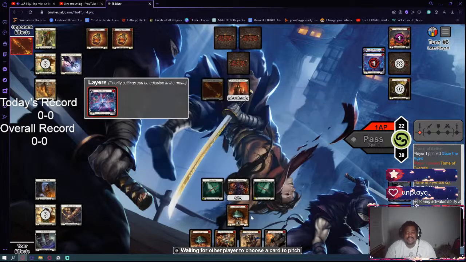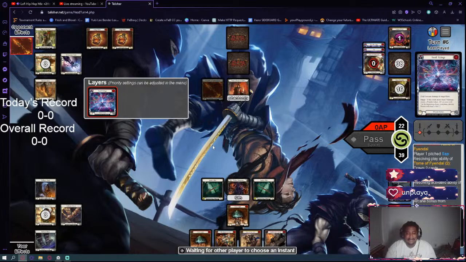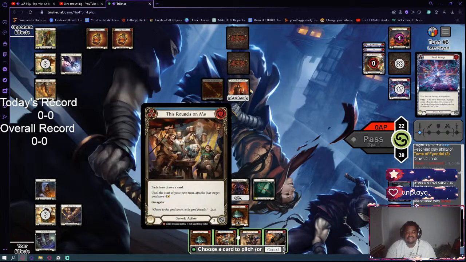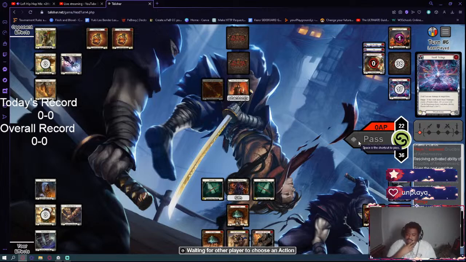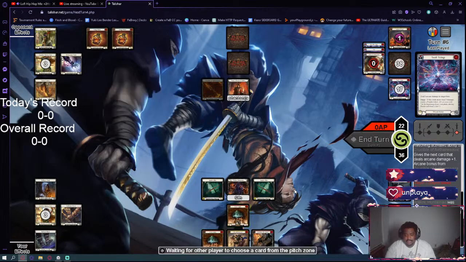Now that the Soy Switch Bites is in arsenal, it's gonna be very hard for him to do much. What do we see here? A Swell Tidings? That's fine. We'll happily just get rid of the blue there. There is probably an argument for getting rid of that. That's all you got there.